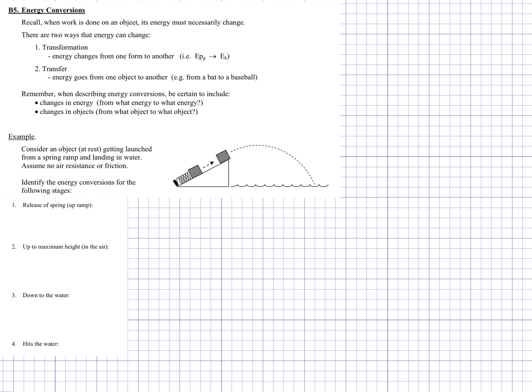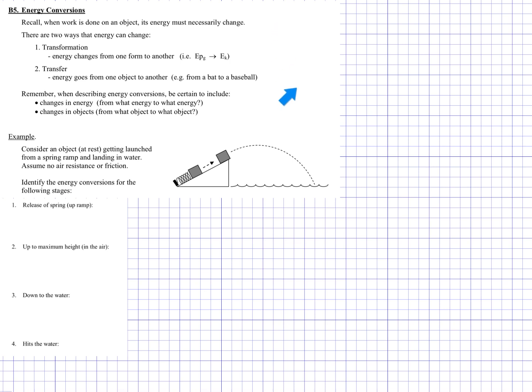So we've got two ways we want to think about this energy transformation or transfer. One of them we're going to call a transformation. That is when energy literally changes from one form of energy to another. So for example, gravitational potential energy can turn into kinetic energy. For example, if you were to take a ball, hold it up at a certain height, let's say 2 meters above the ground, at that point it would, by your definition, have gravitational potential energy, but since you are also defining it as being stationary, it would have no kinetic energy.